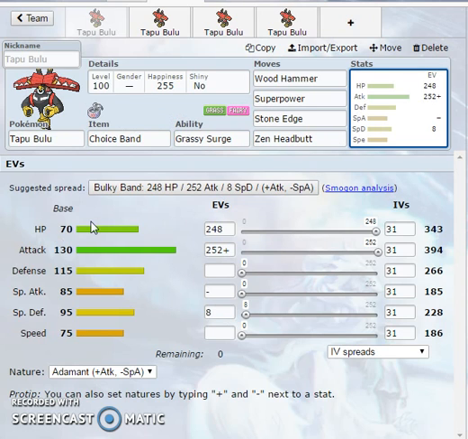Again, as for the stats: 70 HP, which is kind of average. A massive 130 attack, which is insanely good. 115 defense, which is above average. 85 special attack, which is a little bit below average. 95 special defense, which really isn't too bad. And 75 speed, a little bit below average, but we can still make it work if we do need it in any of our sets.